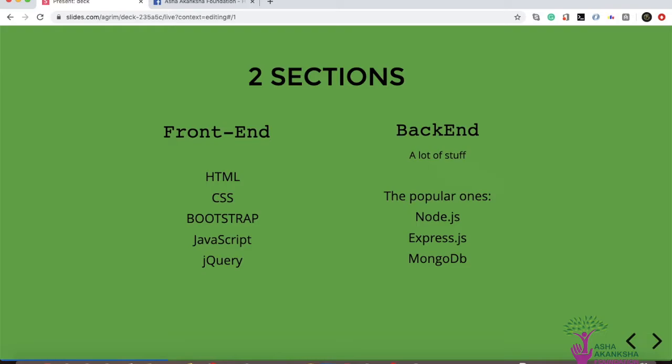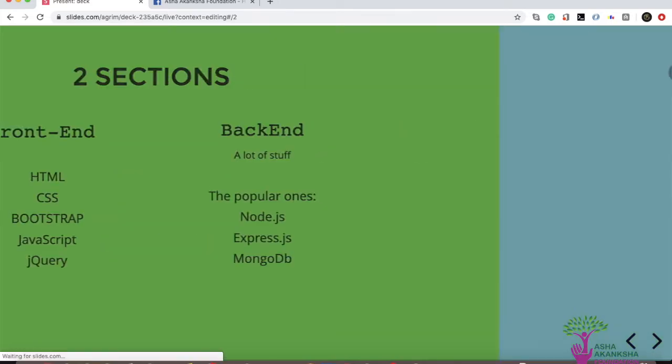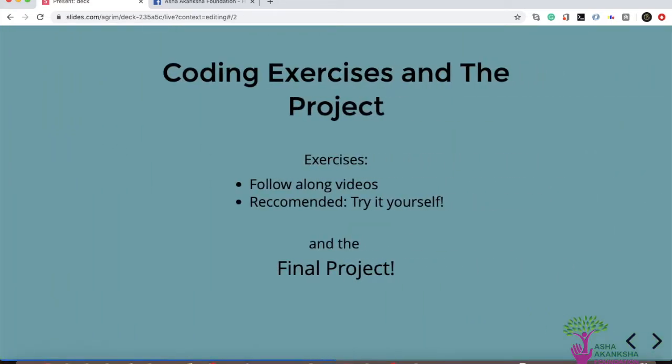And backend actually has a lot of stuff that we're gonna cover, and if I put all of that out, it'll take a complete slide honestly. So I'm just going to list the popular ones, which is the Node.js and Mongo, and they're not just popular; they're actually the most broad topics that you will see as prerequisites in a lot of jobs. Right? They'll tell you that okay, we are using Node.js as a technology, and you should know this if you want to join us.